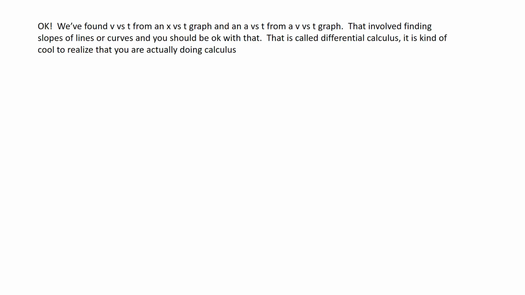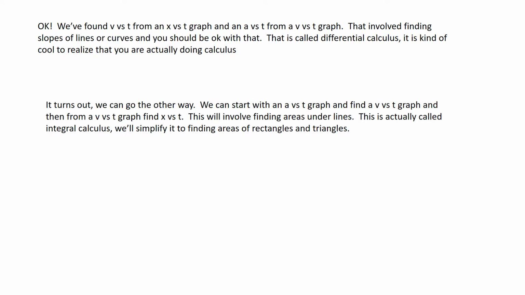Alright, let's see if we can figure out how to go the other way. We found a v versus t from an x versus t and an a versus t from a v versus t. That involves finding slopes of lines or curves, and we've talked a little bit about that. This is called differential calculus, and as I told you before, it's kind of cool to be able to realize that you're doing calculus. Turns out we're going to go the other way.